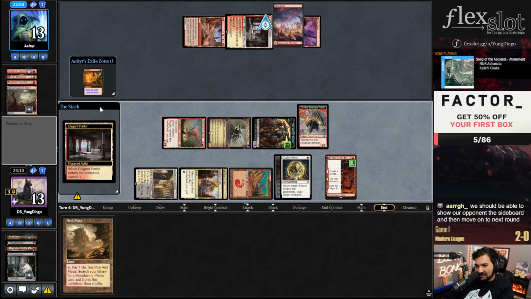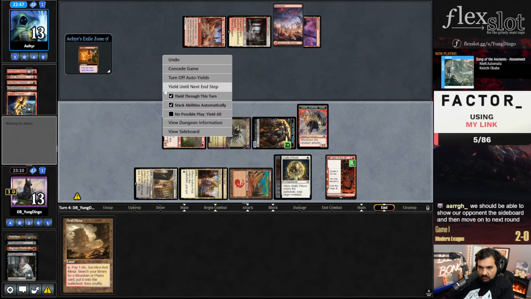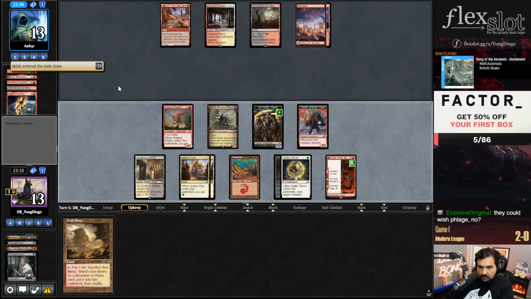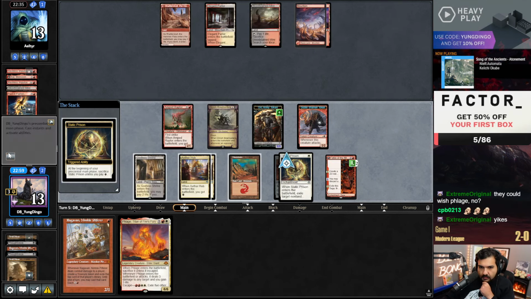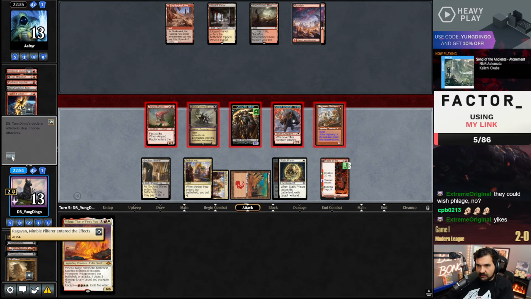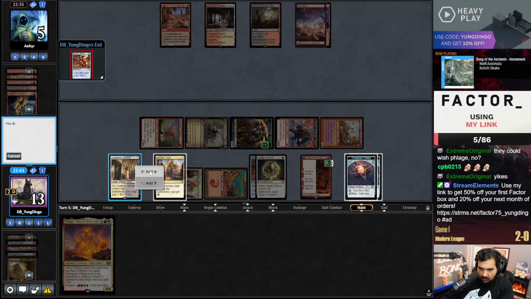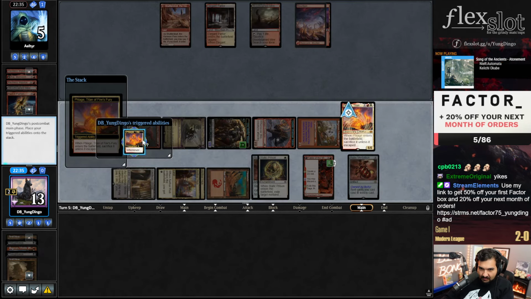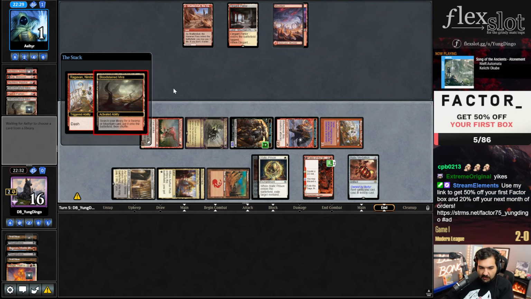Yeah, show our opponent the sideboard, then move on to the next round. No kidding. I guess they could wish for a 2-drop here. Surveilled Past in Flames to the graveyard. Now not enough mana to wish for flesh. They opted not to cast their wish. Hi, flesh. Interesting that they didn't cast the wish. Oh, Ruby Medallion. Ooh, mana flesh. Did I have to steal this Ruby Medallion from them? No. Did I anyways? You best bet I did.